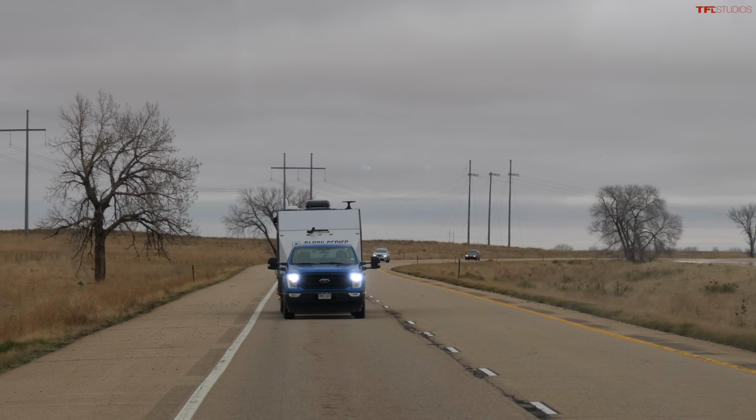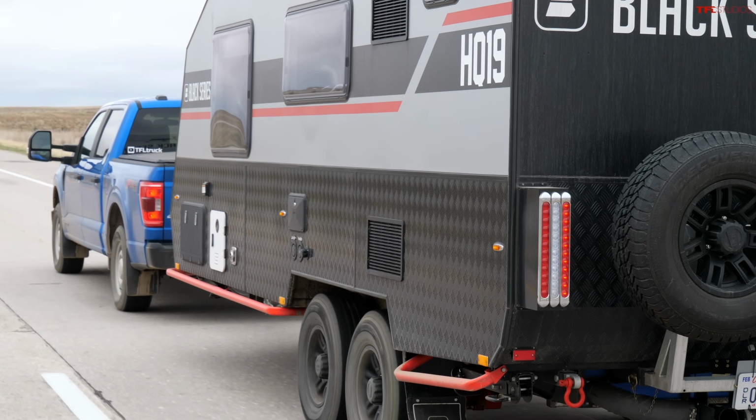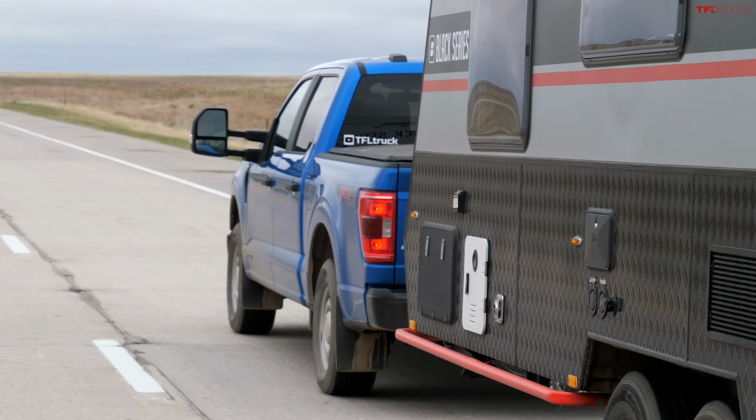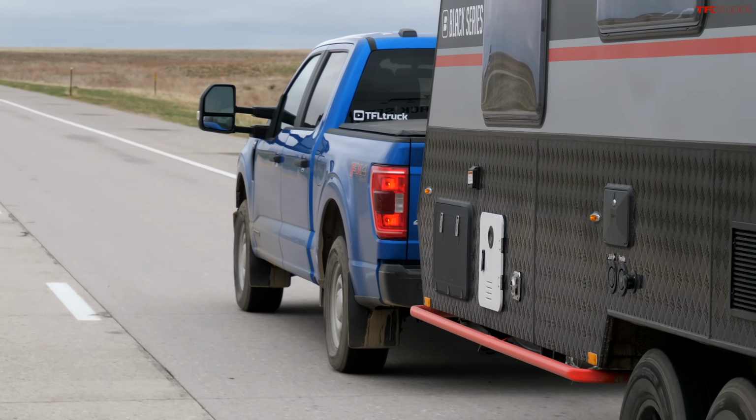Ford loves overdrive 10th gear. Even the heavy duties, the Super Duties, will all end up in 10th gear quicker than anybody else. I was always amazed by that, so that's how this is. It's going to stay in overdrive most of the time. All right, let's measure. I'll be quiet, okay?